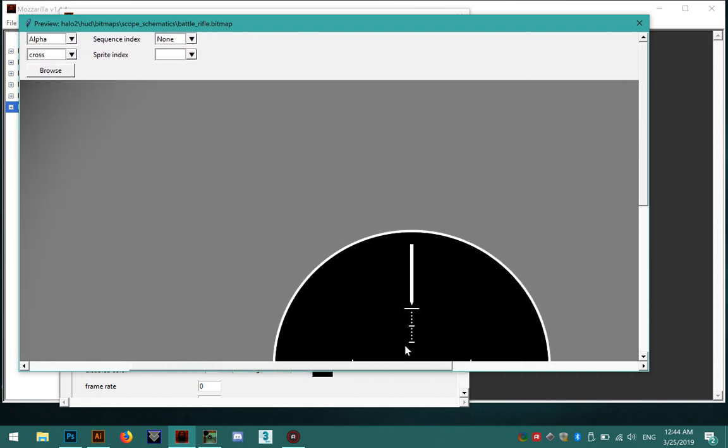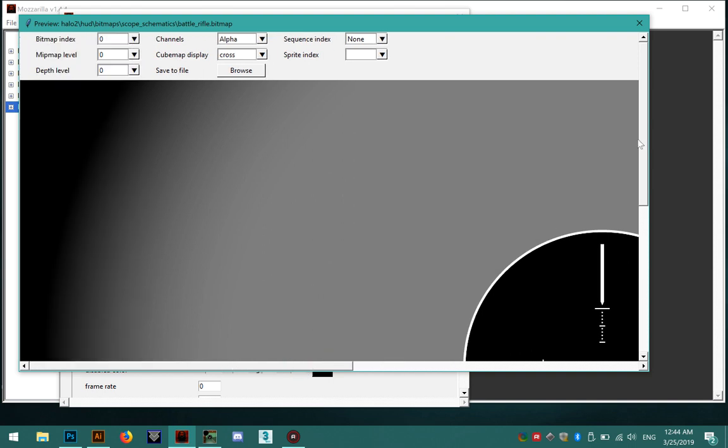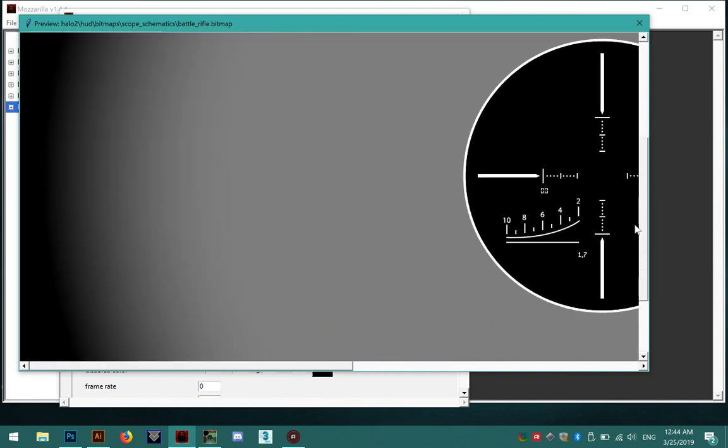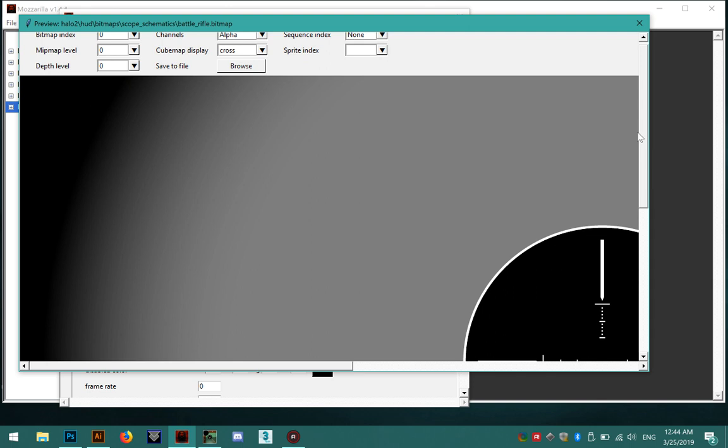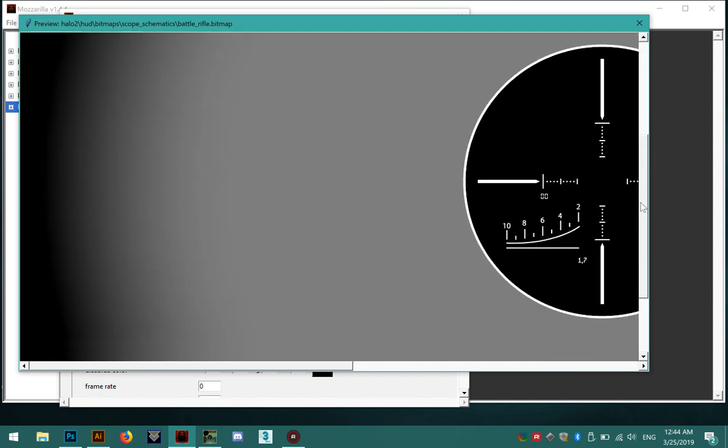If you were to use a regular crosshair, you would see the borders and the bitmap would just end and it would look really off. So what I do is I add a radial gradient extending out from the center, and it ends in black so that it fades out.